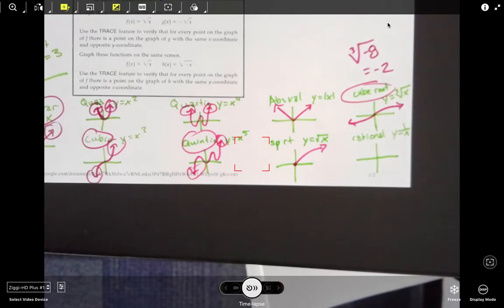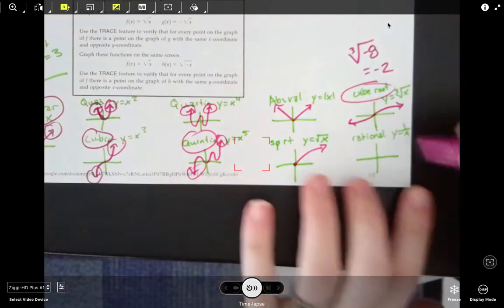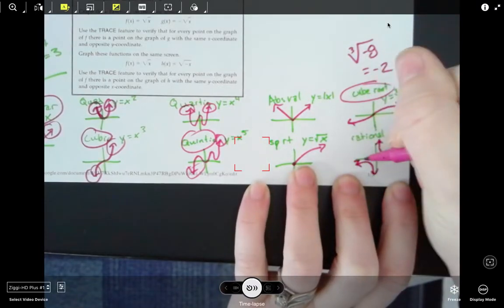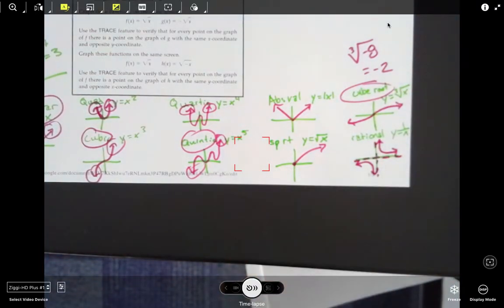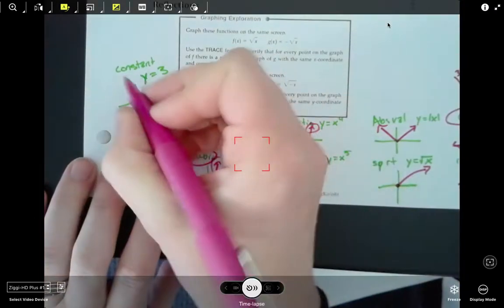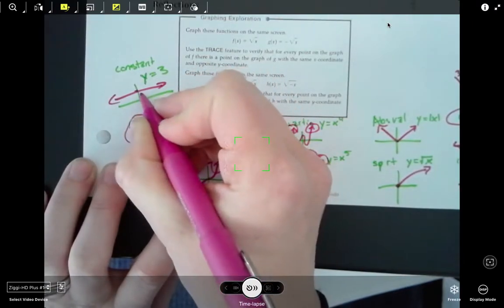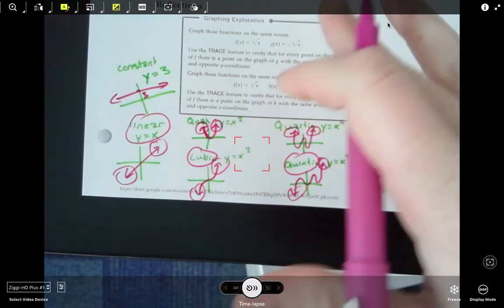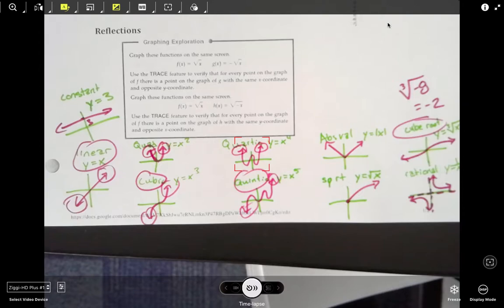A rational function, 1 over x. The L on my poster, right? But he's not only here, he's here also. We call these the boomerang equations. If you want to put dotted lines in here, there are dotted lines there. Do you know what those are called? Asymptotes. Those are lines that he never crosses, right? We talk about rational functions later on in the year. And then constant, I added him last. What's he look like? A straight horizontal line at whatever this value is. So if it's at 3, that means it's crossing here at 3, and it doesn't have any slope to it. Okay? Now, these functions are basically what all of the functions start with, right?